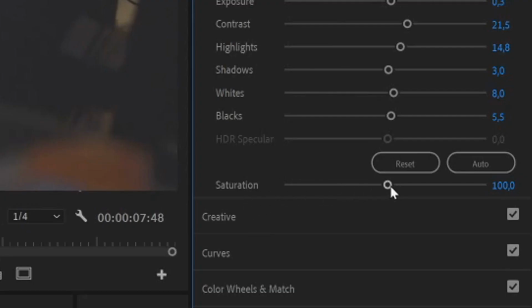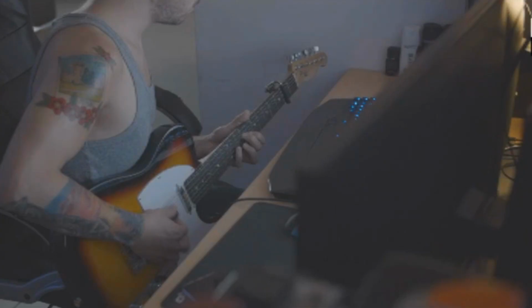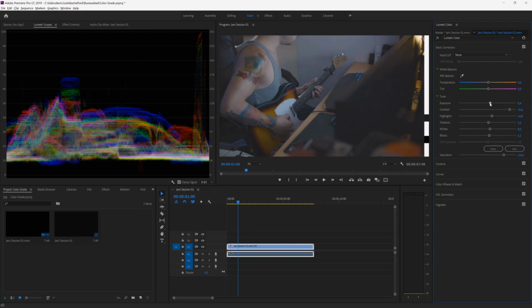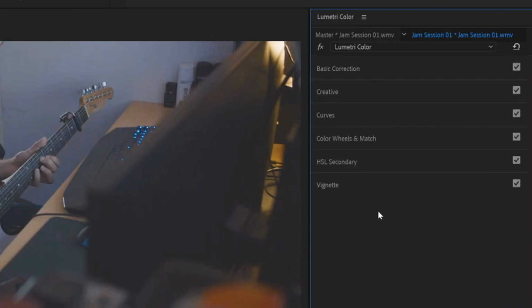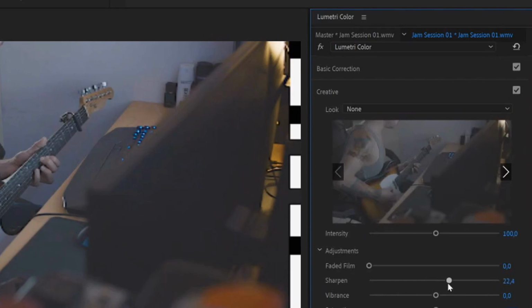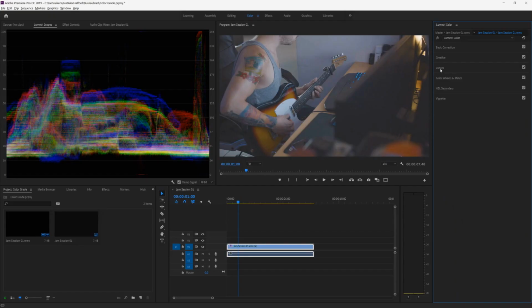But at the bottom, it's the saturation, so let's bring that one up a lot, and as you can see right now, it really makes the colors pop, obviously. So let's bring up the contrast quite a bit, the exposure just a tiny bit. So we can also go to the creative tab where we can sharpen the footage just a little bit, not too much. And then we have curves right here.